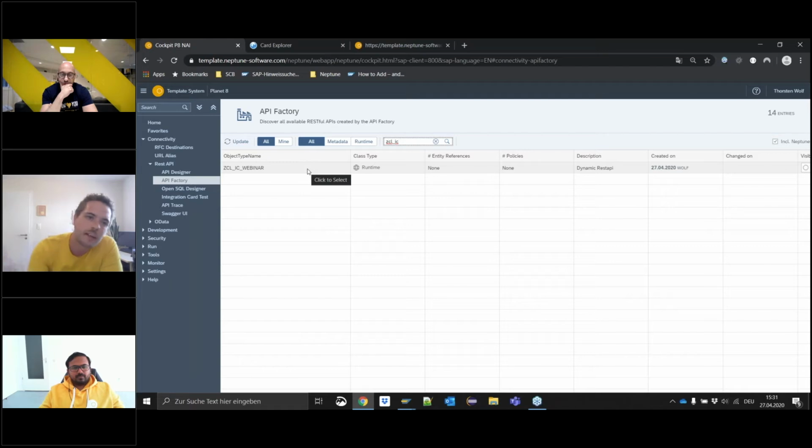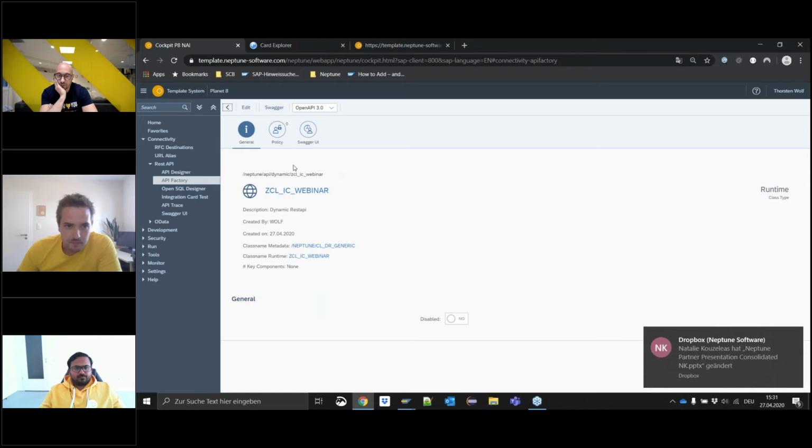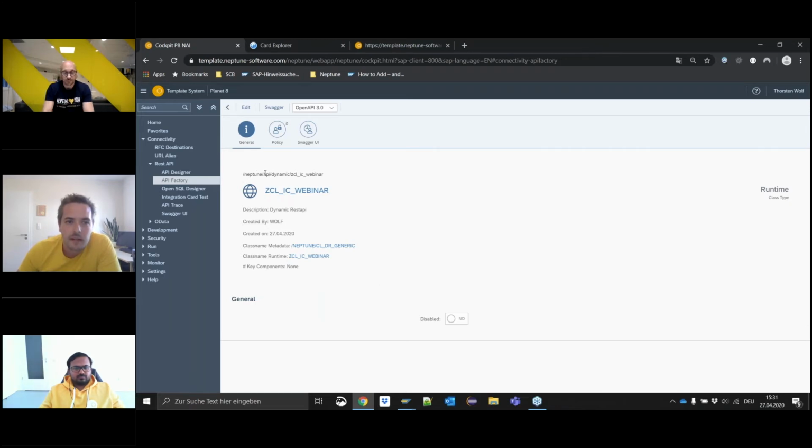So you don't create the API in the cockpit. You simply define the ABAP class, and then the framework knows, okay, this is now an API. Clicking into the details of it, you're presented how the path of the REST API will look. It's our Neptune API endpoint, and we will ship another SICF subnode called dynamic.